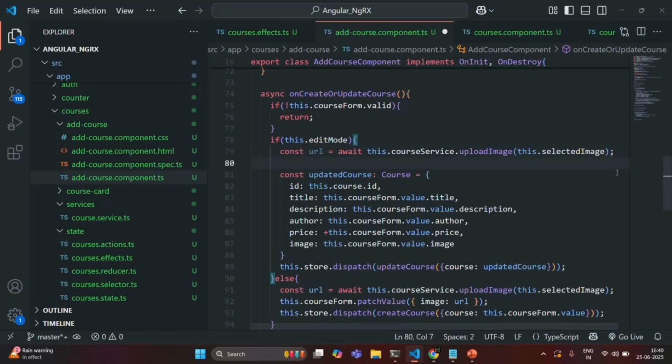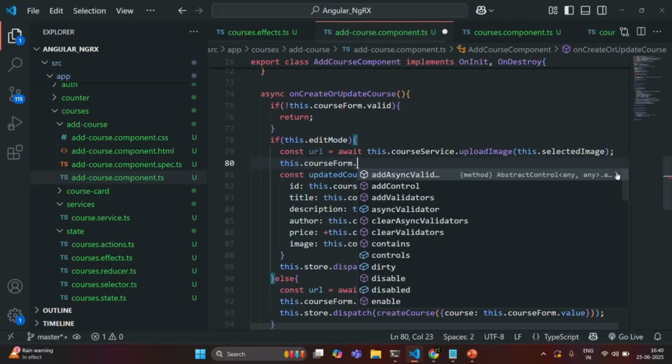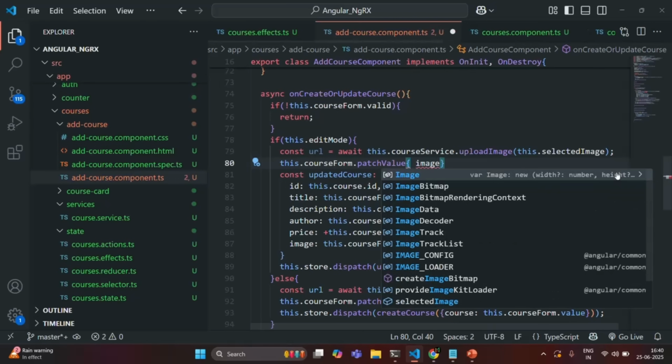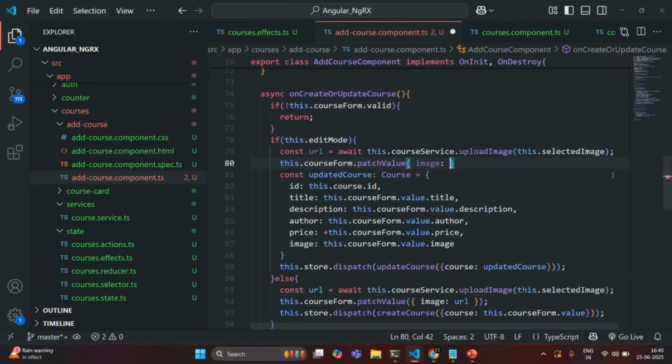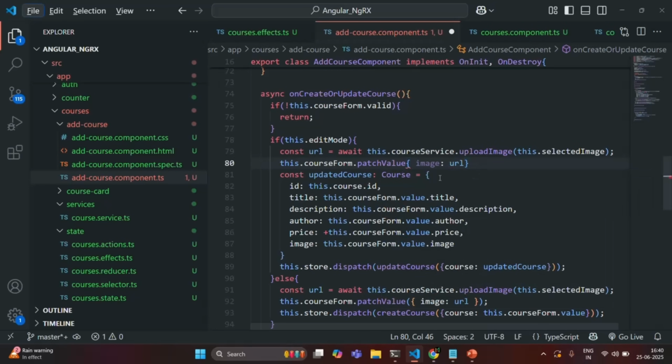And then here, I'll say this dot course form dot patch value. And here, I want to patch value for the image property for this image form control, and I'm going to assign it with URL. And this object should come inside parenthesis like this.